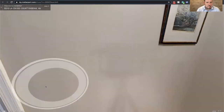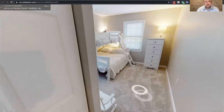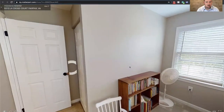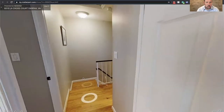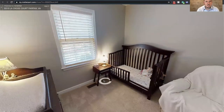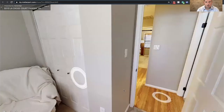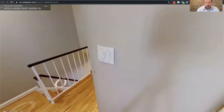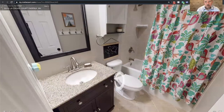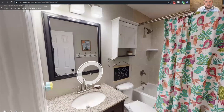Stepping out into the hallway, we'll take a look at the secondary bedrooms. The first one is the larger of the two — it's a corner bedroom with windows on both sides, a closet, and fresh brand new carpet. The next secondary bedroom the sellers currently have set up as a nursery, but it would make a great home office or another bedroom. Brand new carpet in there as well, and a closet. The hall bath has also been updated — all bathrooms in this home have been updated with nice flooring tile, shower tile, light fixtures, vanity, and mirror. All very well kept.